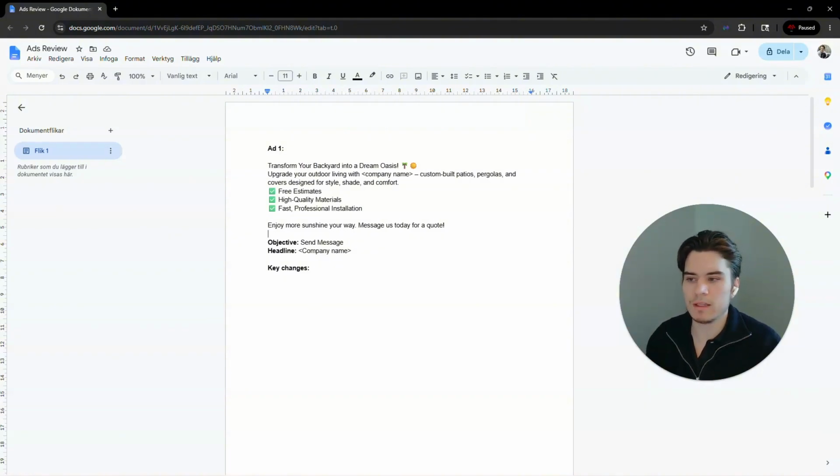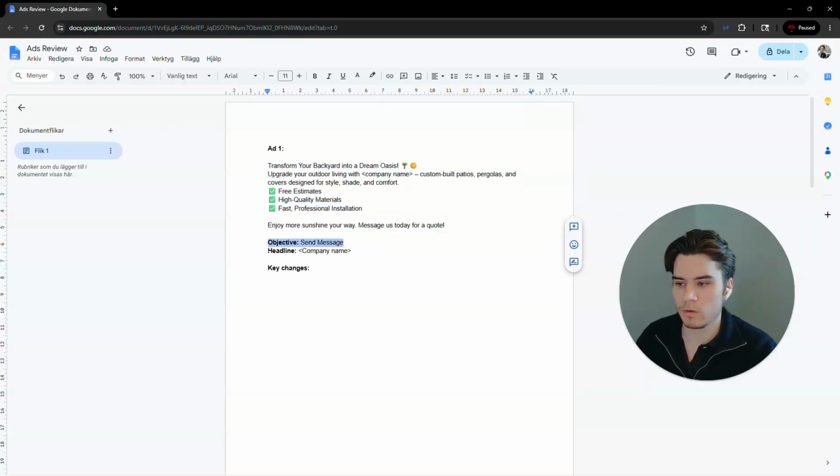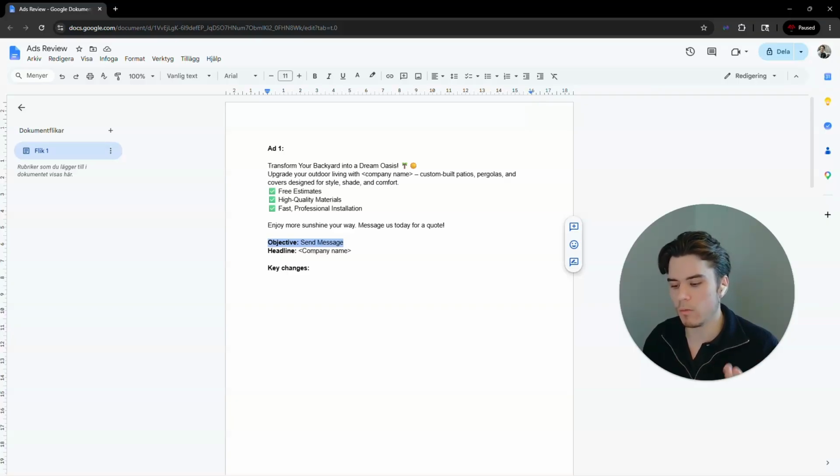So even if the ad copy, the body text here, was decent, you'll most likely still get horrible leads if this is your objective. So the objective, if you are trying to get leads, if you're trying to actually close projects, should just always be leads, like getting people to give their contact information and tell you more about what they're actually looking to build and their intent.